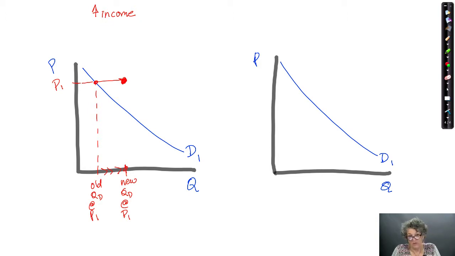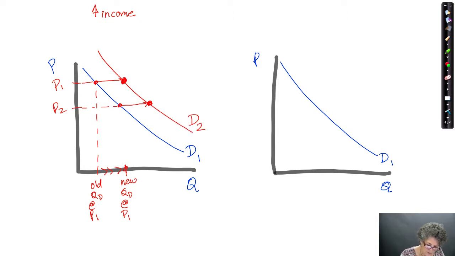Or there's some people who previously had said 0 and now they say 1. Anyway, the overall market quantity demanded goes up. That would be true at every price. So at a price of P2, the old quantity demanded, we read off the original demand curve. As a result of the increase in income, there'd now be a new higher quantity demanded at that price P2, so on and so forth, gives us a second demand curve D2.